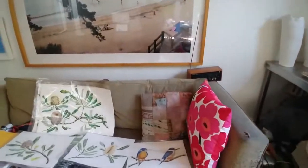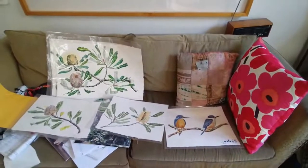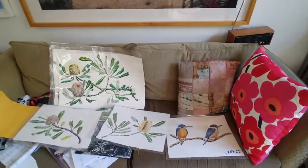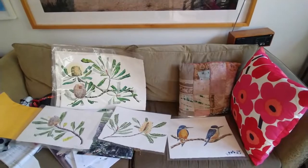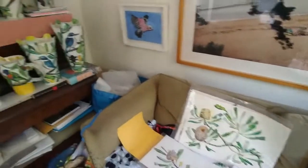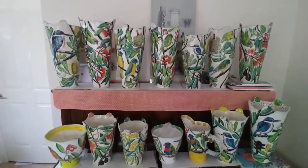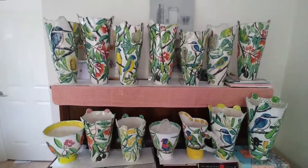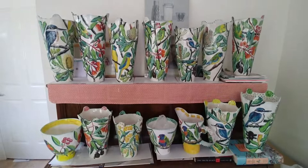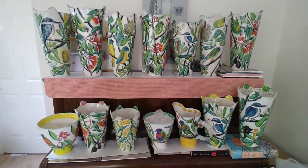These are all my drawings that I use as reference material for each of the works. They're done on watercolour. And I refer to them quite frequently when I'm actually painting the pots. And then panning over here, this is the current lineup of pots. They're all stored on top of the piano because I've run out of space. And I'm currently building a new studio in our back garden, which I'm hoping will make life a little bit easier.